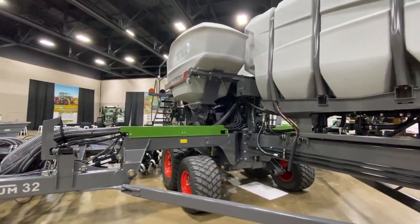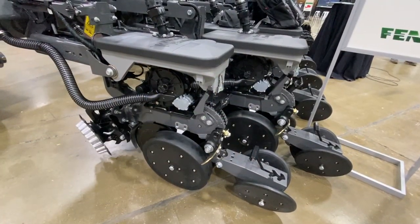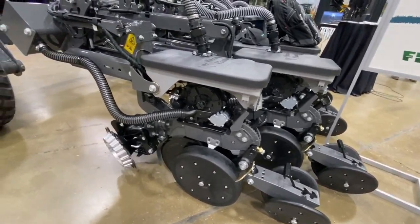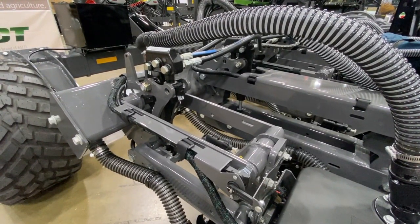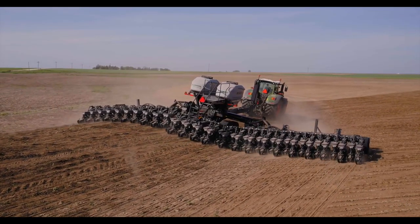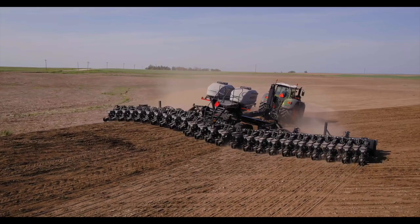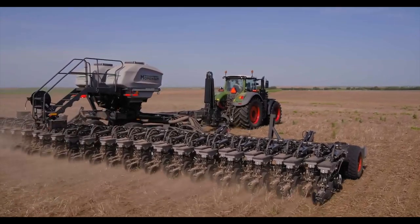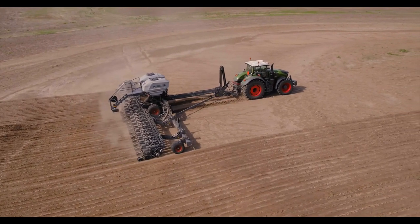When you take planter bars today, not only are they carrying seed but they're carrying fertilizer as well — and that could be liquid or dry. This planter has a lot of technology on it that we're very familiar with to allow it to plant at high speed, such as a good solid seed delivery system and hydraulic downforce management. One thing that really gets my attention is its ability to follow the contour of your farm. As far as the rollout plan, it's going to be released for production for 2021. They're going to have some planned demos across North America where you can see this thing in the field, and its official public debut will be at the 2020 Commodity Classic. For This Week in Agribusiness, I'm Chad Colby.